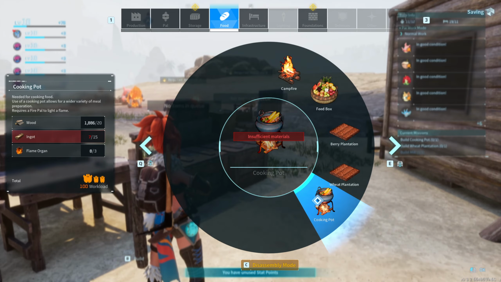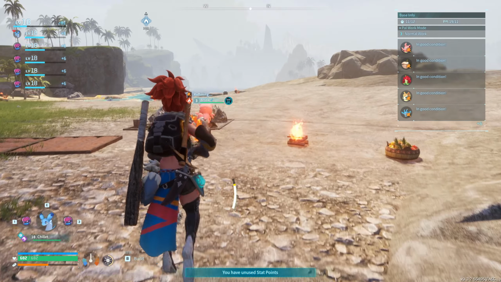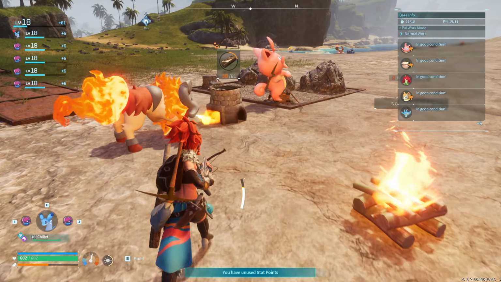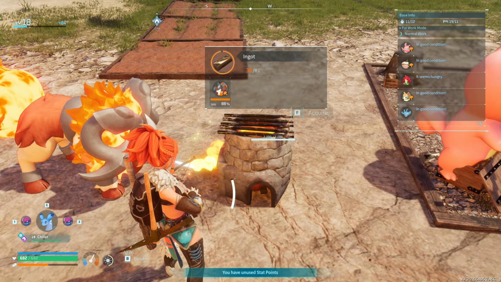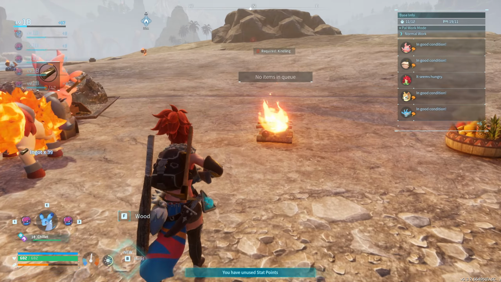Food, cooking pot. We need more ingots. Ingots should be being made. Our sock should be over there cooking. Yep, he's over here cooking right now. So we have those. So I want to build.